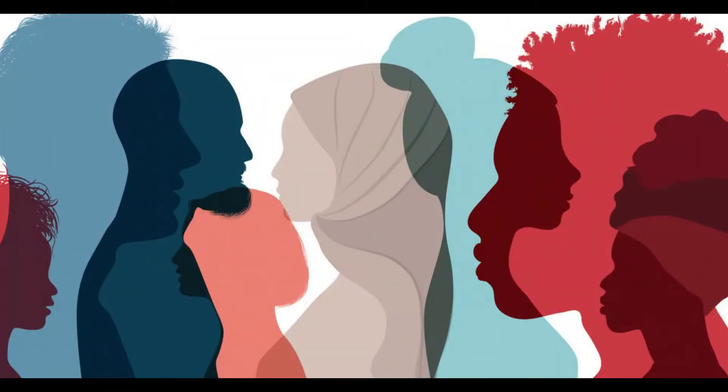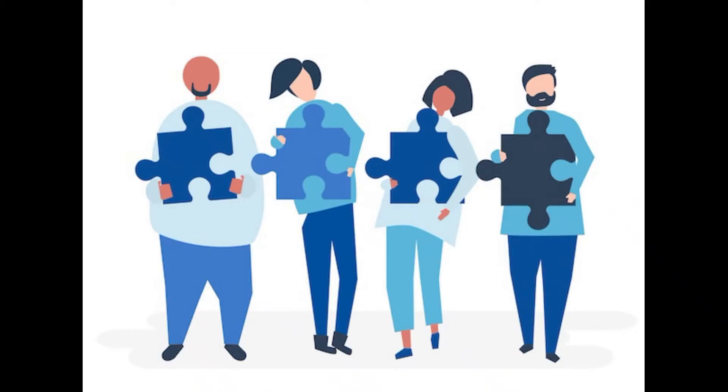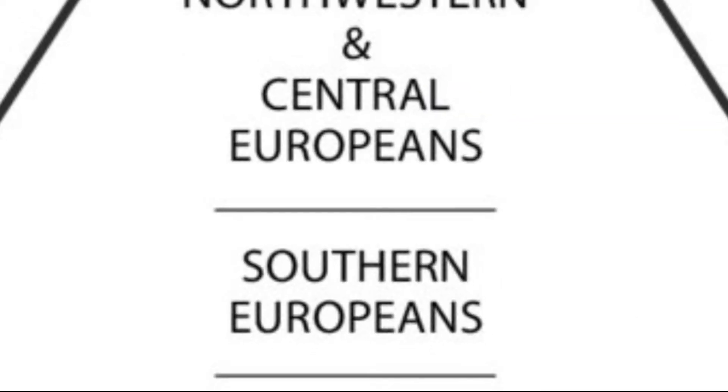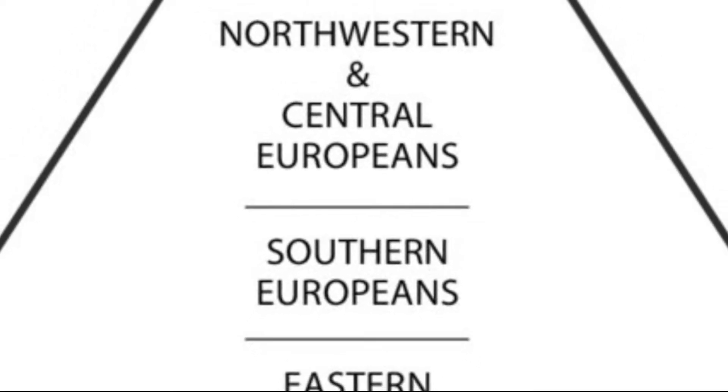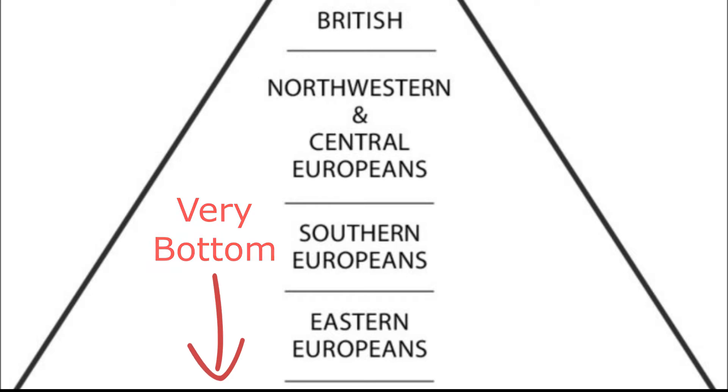Because you're talking about groups that don't have the same background, don't have the same history. Yes, they may have faced discrimination—yes, that's accurate—but at the end of the day, there is a racial hierarchy in America and afrophobia is the top of it, and Black people, African people, are at the bottom.